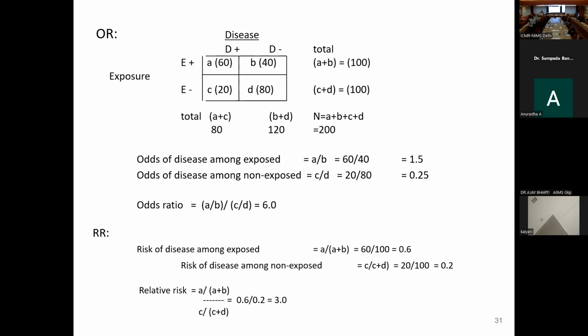What is the probability or risk of disease among exposed, E plus? 60/100, right? What is the risk or probability of disease among unexposed? 20/100, isn't it? And what is the probability of no disease among exposed? 40/100. So 60/40 will be the odds of disease among exposed, yes or no? And 20/80 will be the odds of disease among unexposed. And the ratio of the two would be the odds ratio, right? And the risk ratio will be what? 60/100 divided by 20/100. That is the risk ratio. So that is how you will calculate. So you will use the odds ratio for case control, and also odds ratio for non-prospective studies. See, you saw 3 study designs, the 4th is coming.